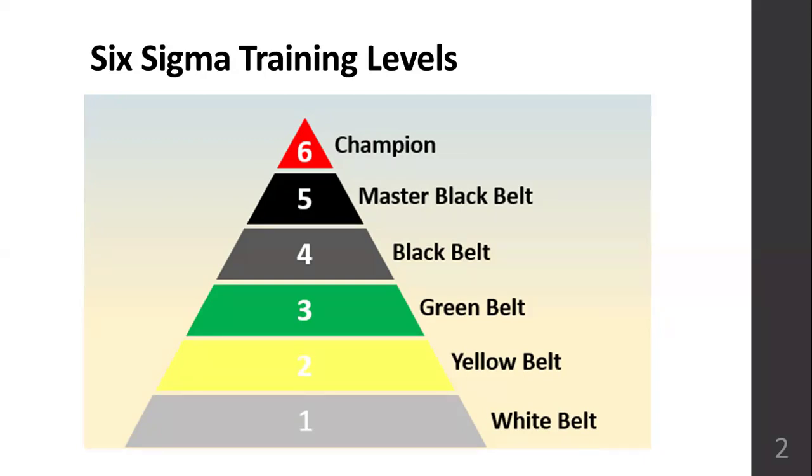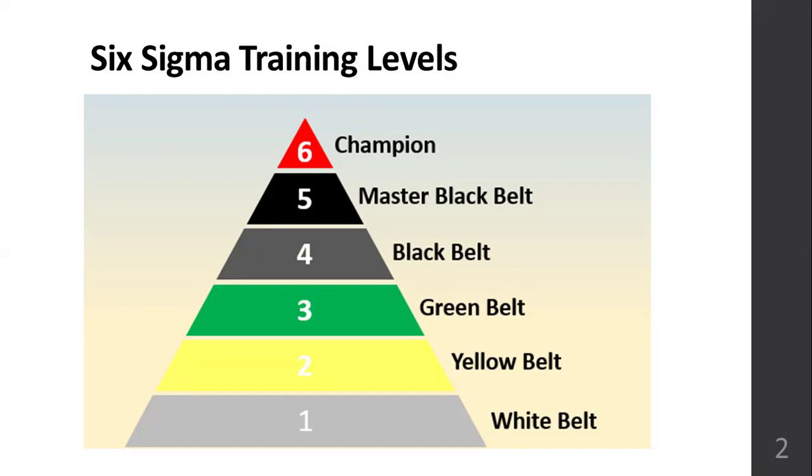So they develop a knowledge that need to be assigned to a project as fully contributing team members. White belt participants cannot be team members in a Six Sigma project, but yellow belts can be a team member in a Six Sigma project. With a limited scope, they can assist managers at higher belt levels.